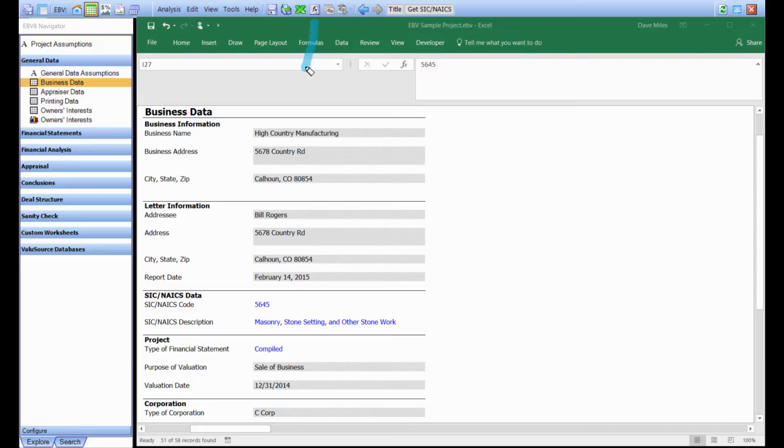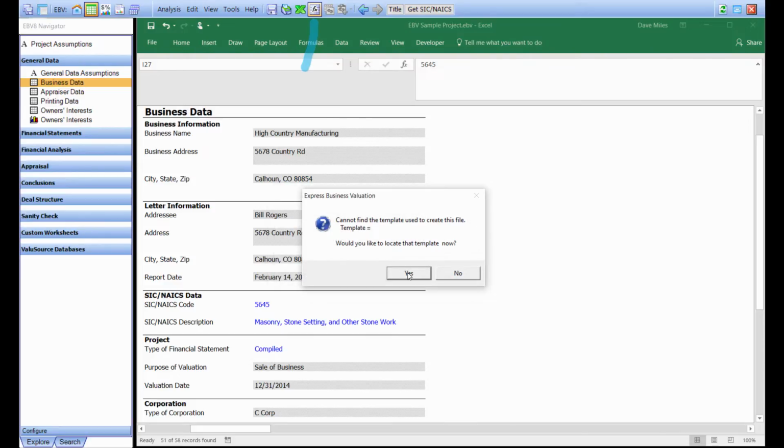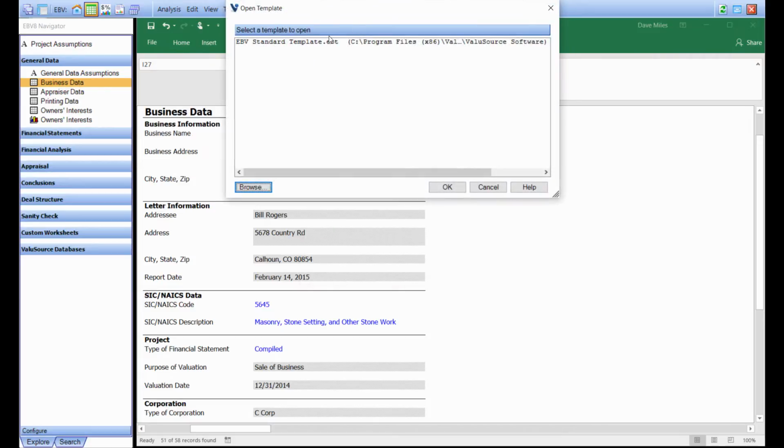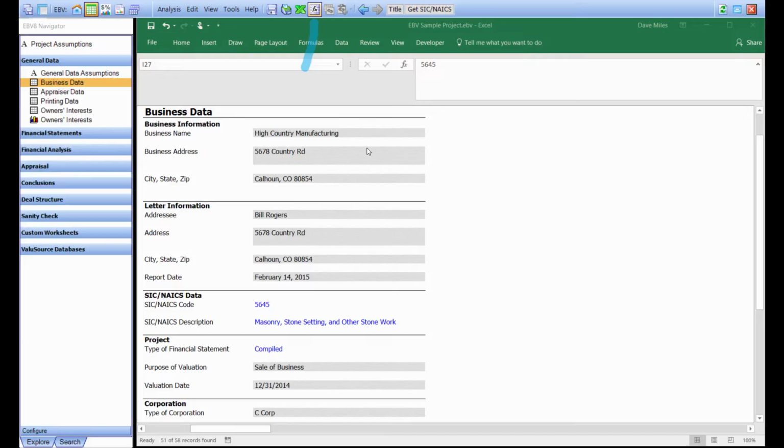The Restore icon up here, if I click on the cell or the range of cells that I'm looking for, and I click on that icon up on top, it's going to say, do I want to overwrite my hard-coded number with the formula that's back out there in the standard template? And I press OK on that, and it's going to go through and put back my formulas.